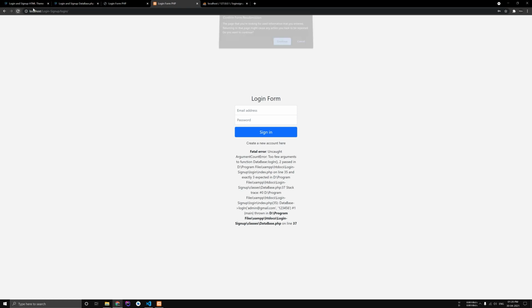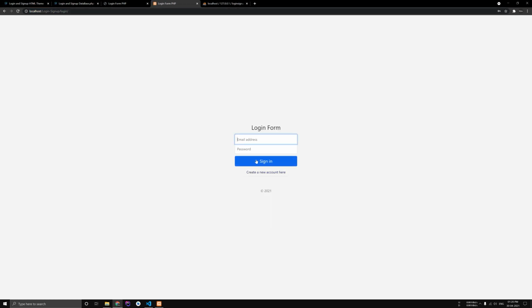Now refresh this. Just hit enter. Now type admin@gmail.com and password is 123456. Now click sign in. You can see that the sign in process is successful. Now you can try going back to the login page. You can see that we are not able to go back.